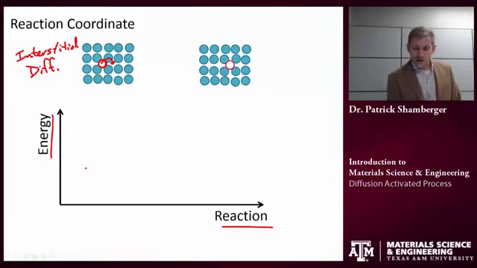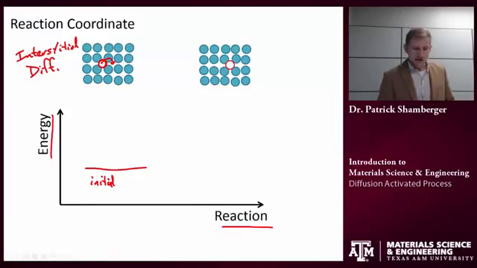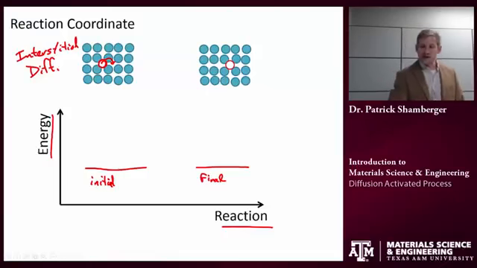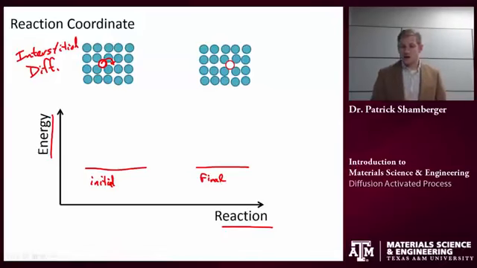But we're going to think about the initial state. The initial state is at some energy level, right? The absolute value doesn't really matter in this case. It's more the relative value that we're interested in. And then we'll think about the final state. In this case, this final state is essentially going to have the same energy as that initial state. The only thing that's different is that the site is moved over one unit, but everything else is pretty symmetric about the example. So that would lead us to believe that the final state should have the same energy as the initial state. But something has to happen to go from the initial to the final state.